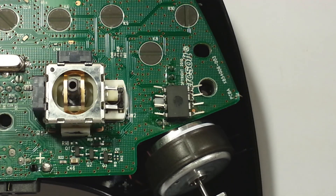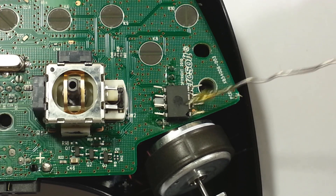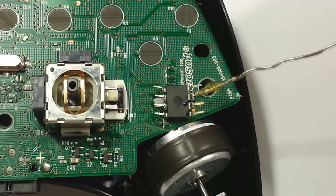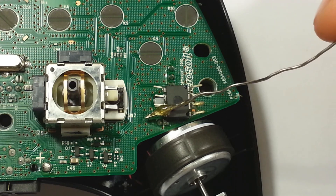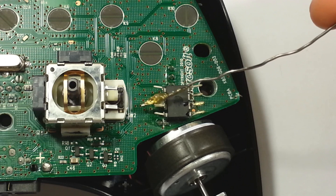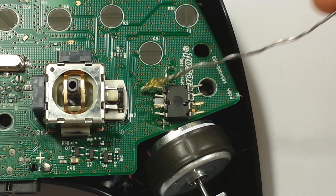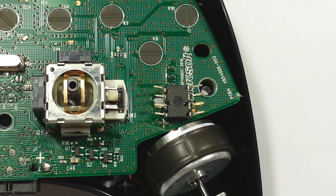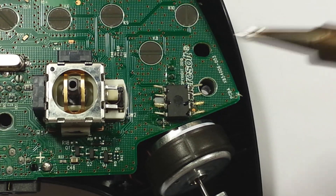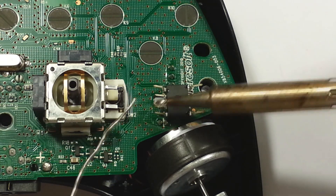I just bent the pins outwards — it makes it easier to solder to. I'm going to apply some flux at the tips. Once again, I really recommend flux; it really helps the soldering process go much smoother. That way you won't have to apply too much heat and pressure just in case your solder is not sticking. That's why I really recommend flux — it makes everything much cleaner.